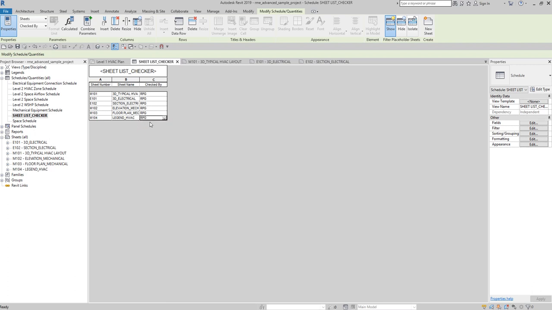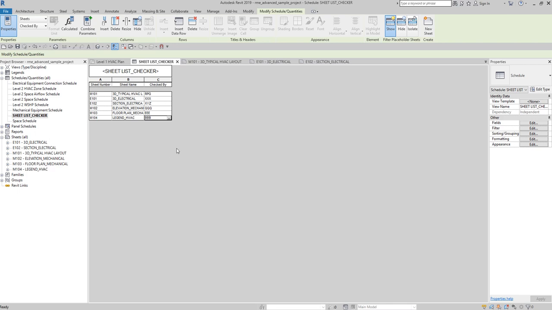Now, if you have 50 sheets or 100 sheets on your project, for me, this is also a tedious job. I need to click it over and over again. So instead of doing that, let's say for example, I'm going to change this to a different name. So this is this one, this is this one, and then I'm going to change this one. Just imagine I have 50 sheets and you want to change it in one shot.